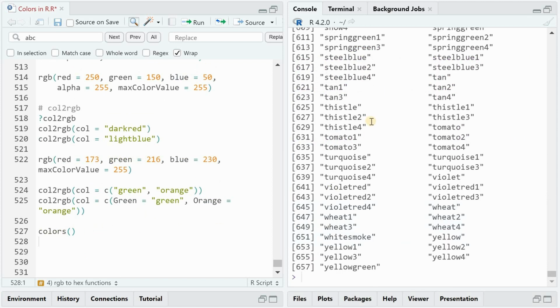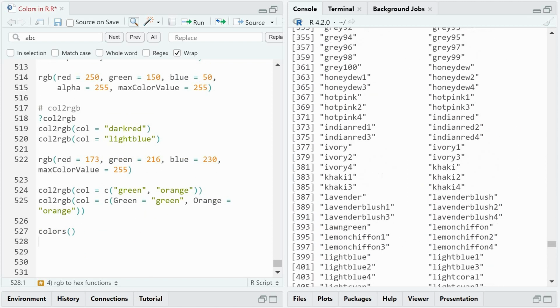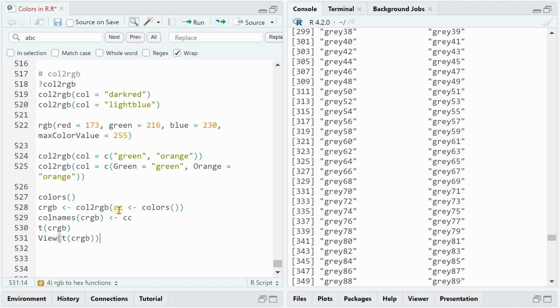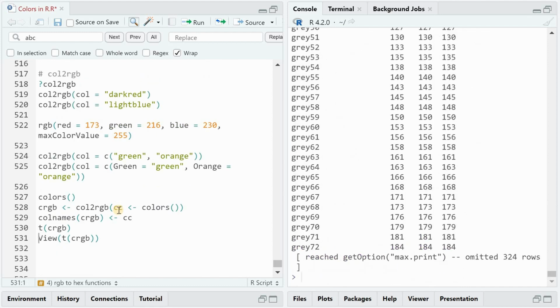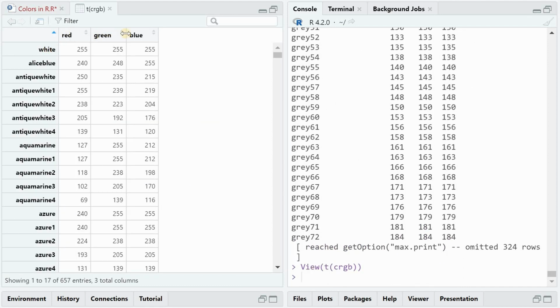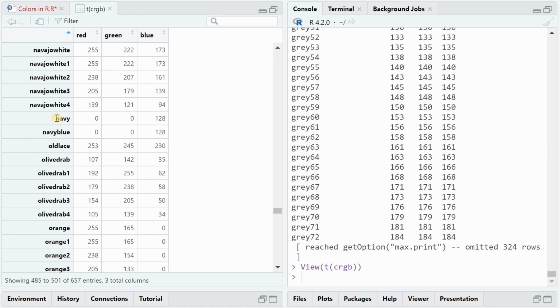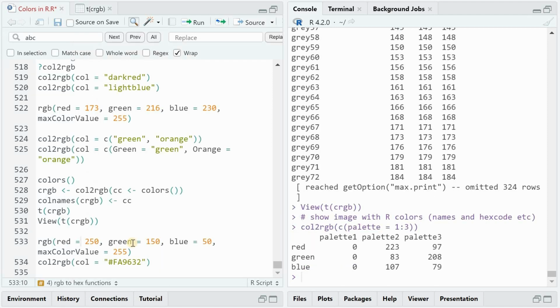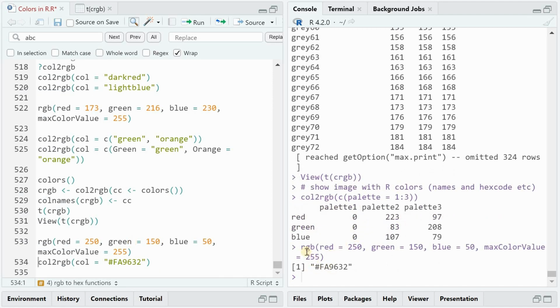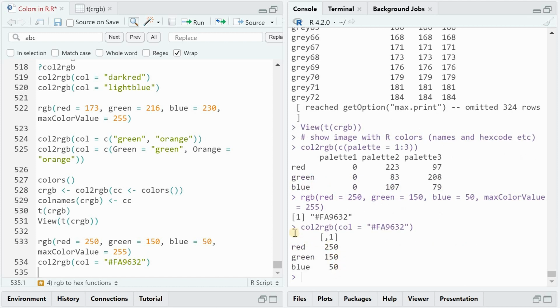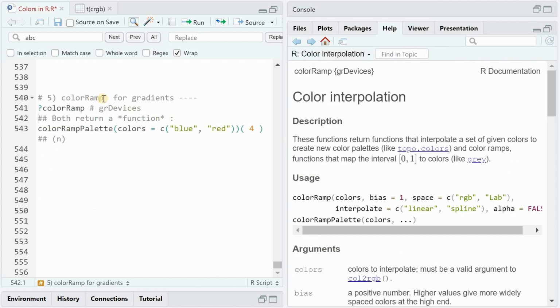And there you can also name the columns within the function, so you don't forget which values correspond to which entry. You remember that the colors function gave you all the color names in R, and with these lines of code, you can actually generate a matrix where every color name gives you the expression of the red, green and blue channel. In this way you would learn that navy and navy blue is the exact same color in R. And just as a reminder, when we created this type of orange with the RGB function, we got the hex code, and if we enter a hex code into the col2rgb function and not the name, it will then return the values.